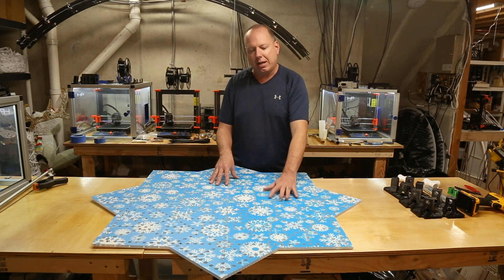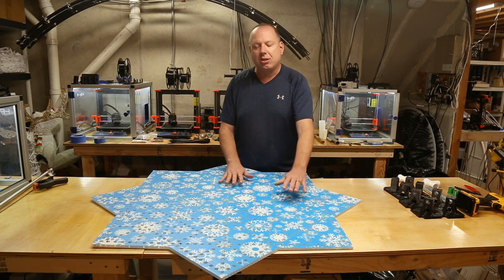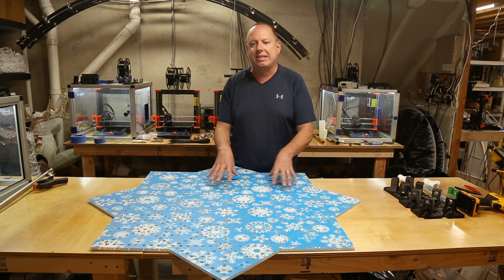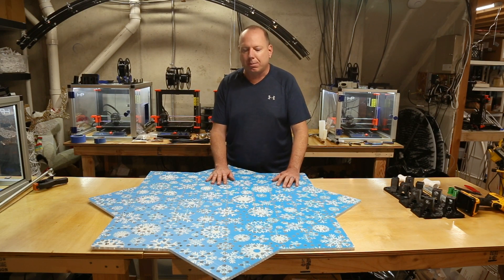Backer plates are nothing more than extra pieces of coral that are designed around the hole patterns. They fit on the back side and act as doublers to reinforce the areas that were slit. In the case of the square peg, there are different mounts depending on whether or not the prop is slit in half. Because we have a solid prop, we're using mounts that are designed for the solid prop.